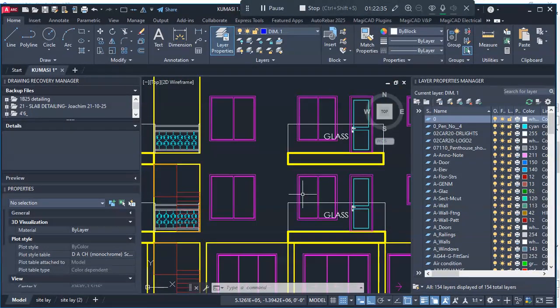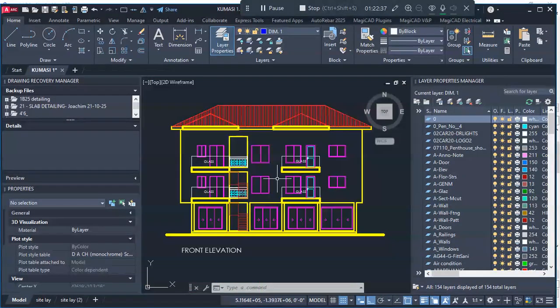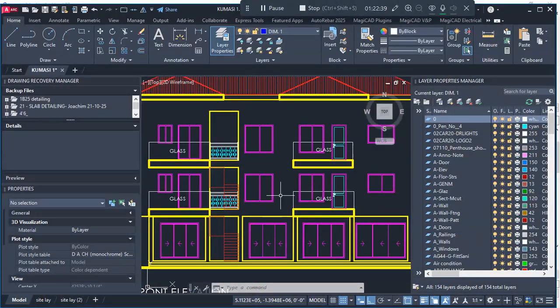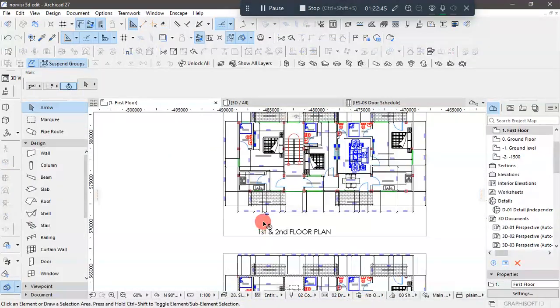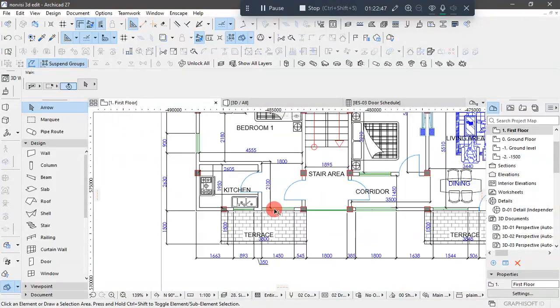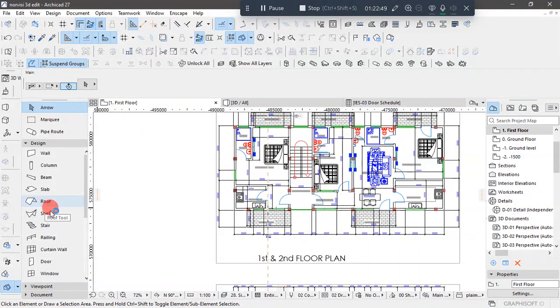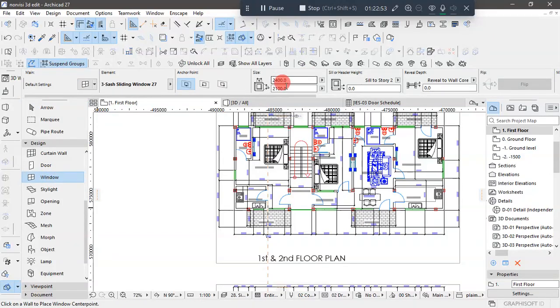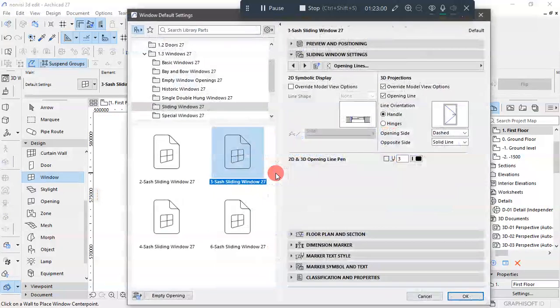Then the height is 1200. So I'll go to window, Ctrl T, to make sure it's a 2 pane window.